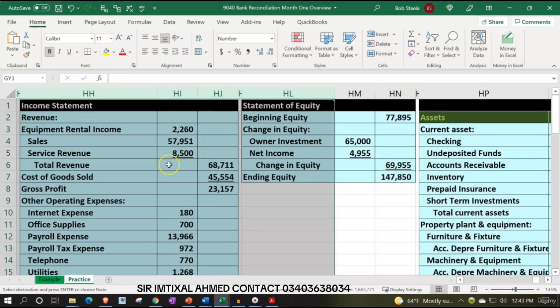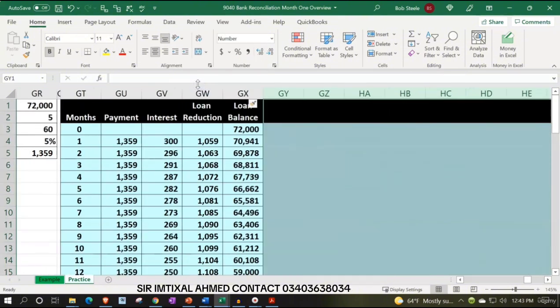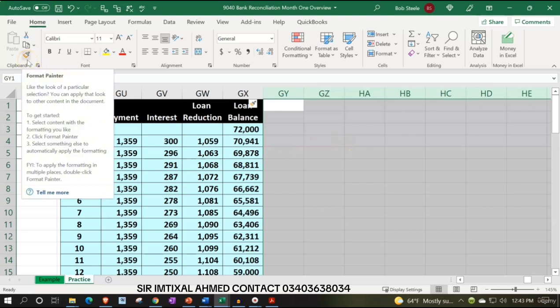Then I let go, right click and insert some columns to give us some space. I'm going to try to unformat it now. I get this little paintbrush up top. I'm going to click on the paintbrush, clearing the formatting so that I can then format the way I want. If you don't have that little paintbrush, you can click on a cell that has blank formatting and basically use your paintbrush to format the whole thing.